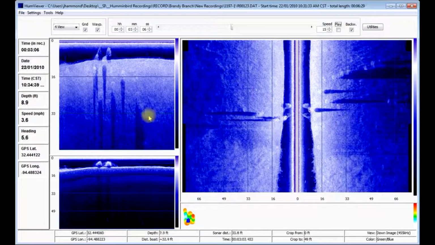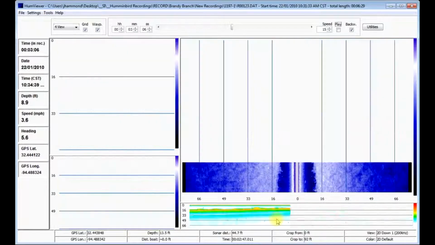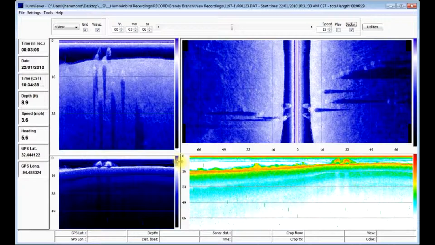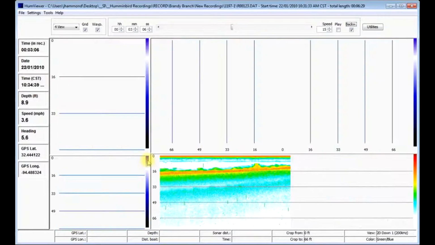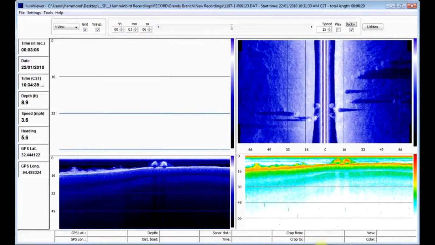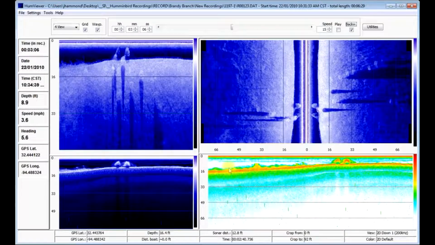Now remember that you can do this for each and every box, so I could come down here and change this to the 2D. You can also resize the window, so I could move this up like that, make that look a little differently, move that over, or go back. You can make this work just about any way you want to.